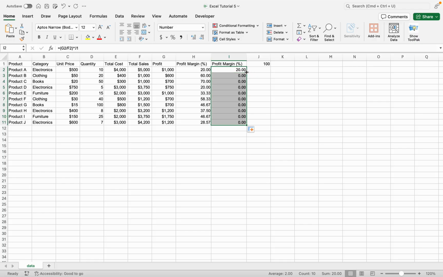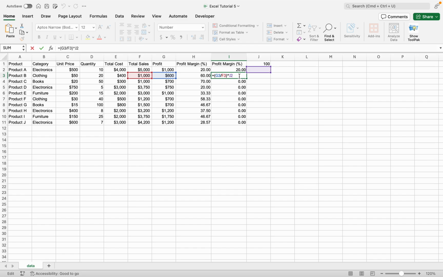But we see that that didn't work because we see a bunch of zeros in the rest of the column. If we look in the cells, we see that we're using relative referencing. And the cells are updating, which we want to do here, but not in the J column. We only want to refer to one cell in the J column, which is cell J1. So let's try a couple different options of absolute referencing. The first thing we can do is add a dollar sign before the J. Let's press enter, and then let's apply this to the column.